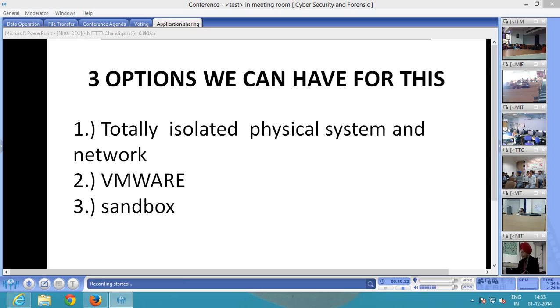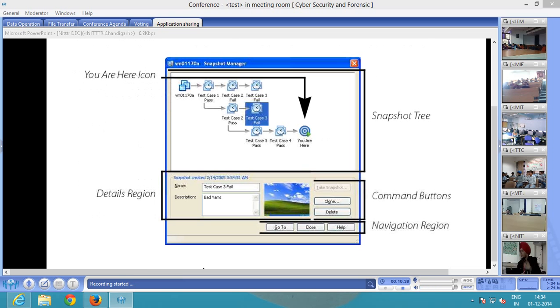Okay, let's start the discussion with VMware. Everyone uses VMware, especially in the research field and other engineering fields. For what purpose? An operating system inside an operating system. Within Windows, you use VMware to run any operating system. So what is there in VMware that can help us in malware analysis?